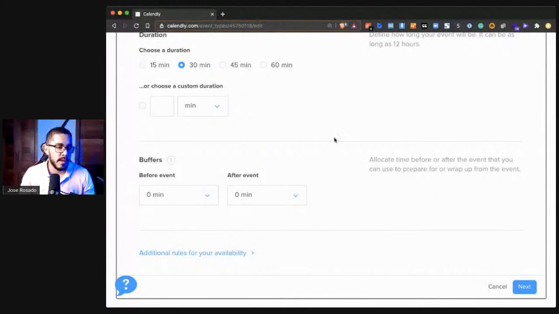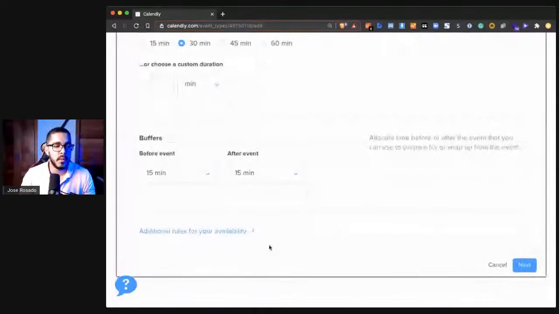So keep this buffer before and after within the 15 to 30 minute range. So that way you have at least 15 minutes before and after your available hours to prepare yourself and to wrap up previous meetings. Once you're done, you click the next button.